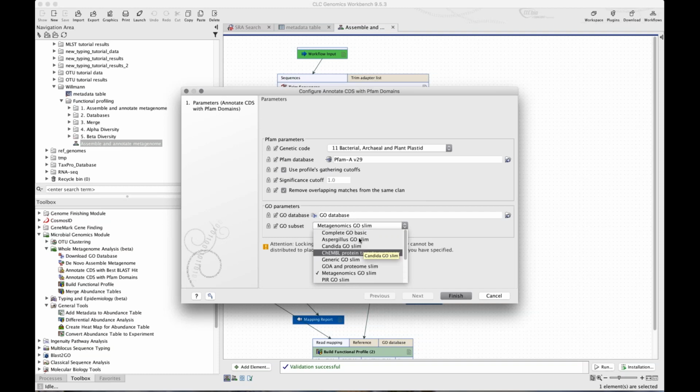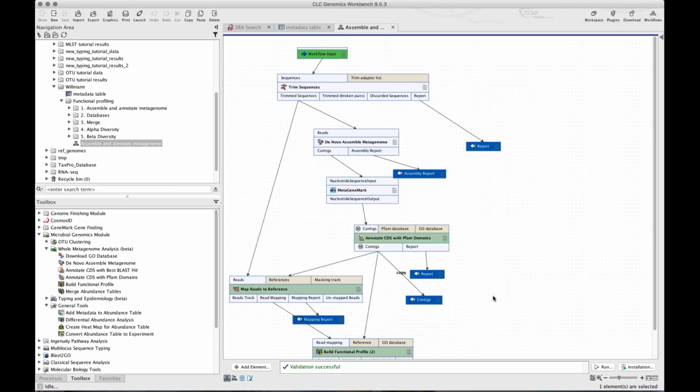So there's the complete GO basic, which contains all the different GO terms in the complete GO, and then there's different subsets or slices of the GO ontology, gene ontology. I used this metagenomics GO Slim for this analysis.